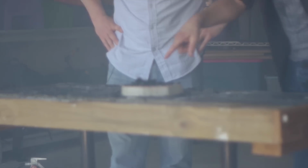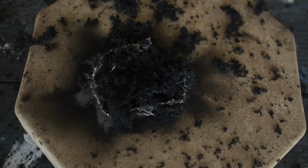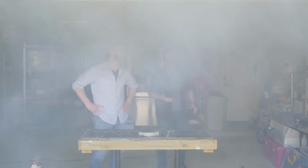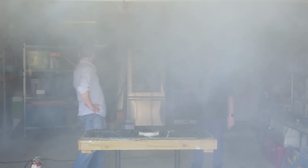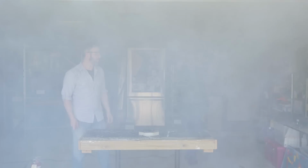Look, it looks like those little 4th of July snakes. Yeah, it's all just crumbled, decayed sugar. That was so satisfying. I'm so happy we did that. And look at all the smoke that little amount made. Apparently we're vanishing, we're ghosts. Here, let's do our disappearing act. Where's my grappling hook?